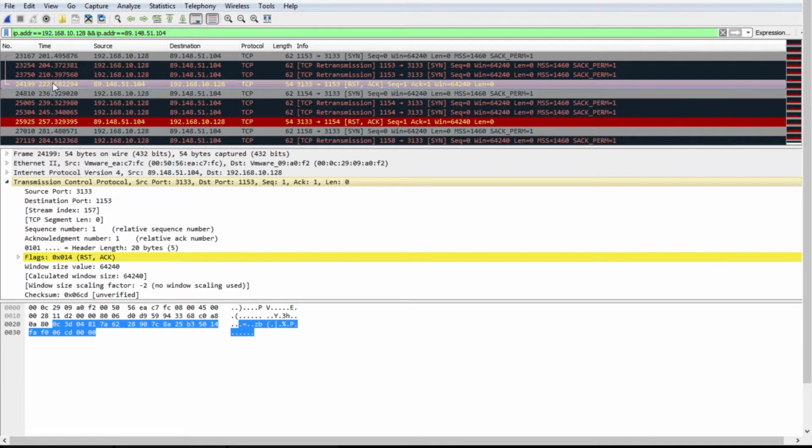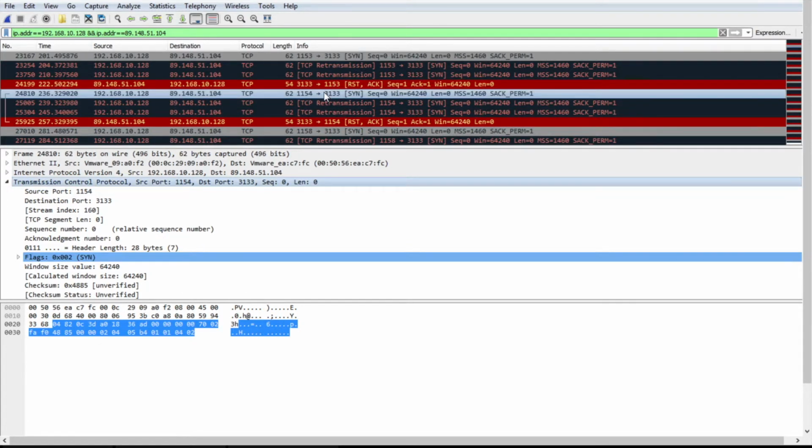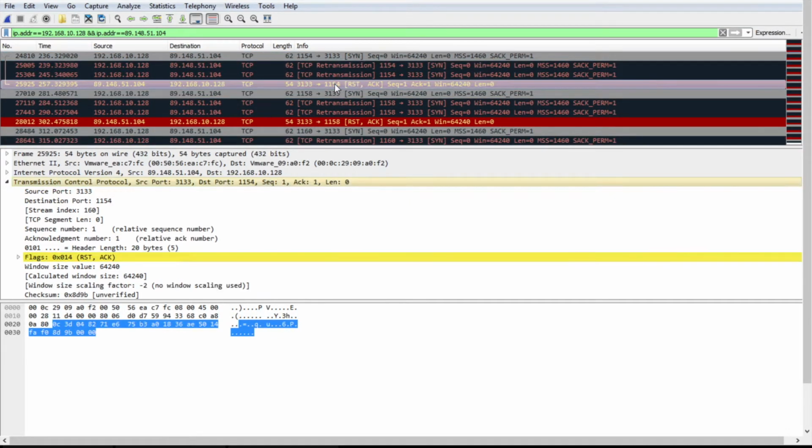Our subject machine is trying to open this connection. It sends a SYN packet, sends it a couple times, gets a reset back from the other side, and this just repeats over and over again, so it never gets an acknowledgement from the other side. So whatever it's trying to communicate with on the other side is not accepting connections.